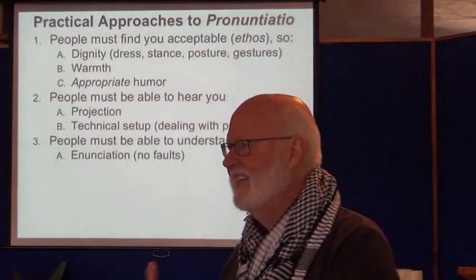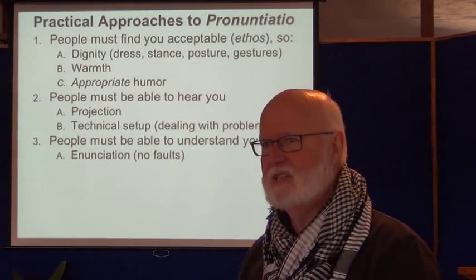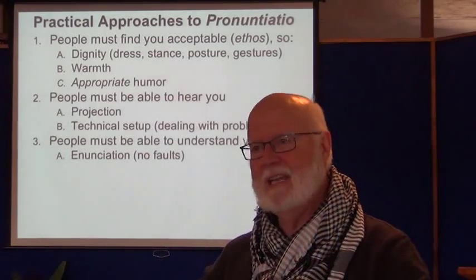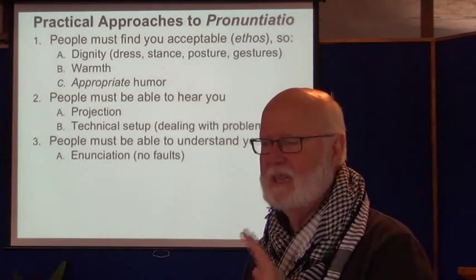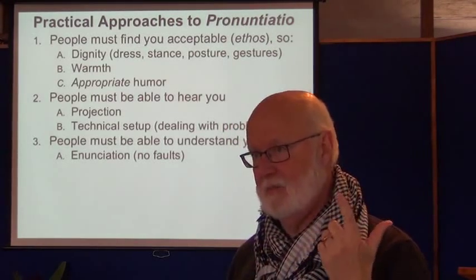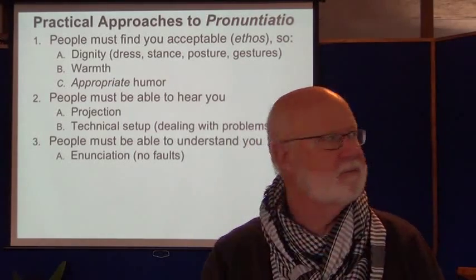When I was a kid, I wore glasses and my glasses would ride down my nose and I would push them up. Well, my mother started, every time I did that, she'd go like this, and I stopped. I had to become aware of it, and I needed somebody's help with that. If you have a verbal tic, a fault, then you need to become aware of it and deal with it. And you can learn not to. Like I say, I had a terrible problem a long time ago, but still. If you have any questions, let me know.